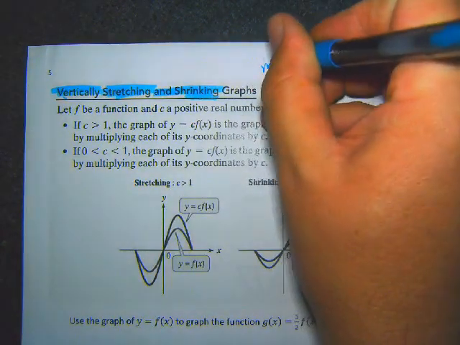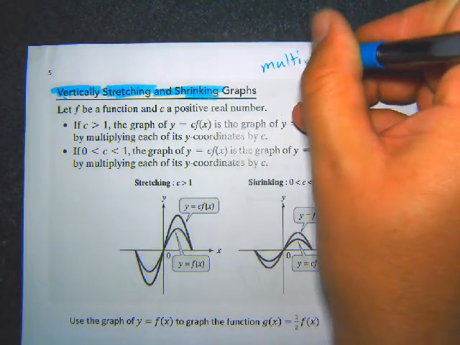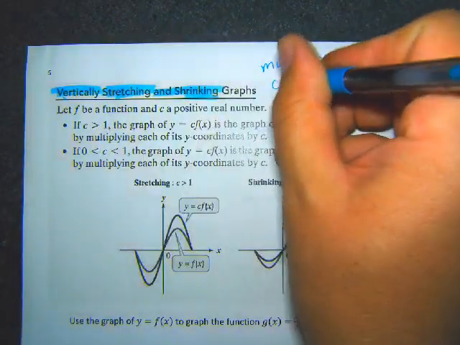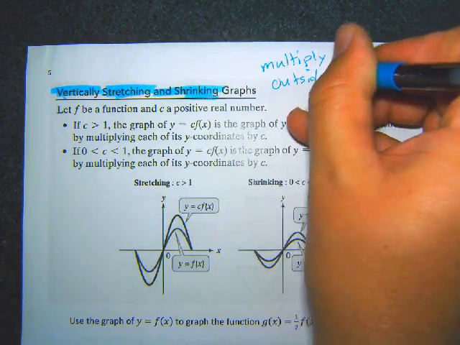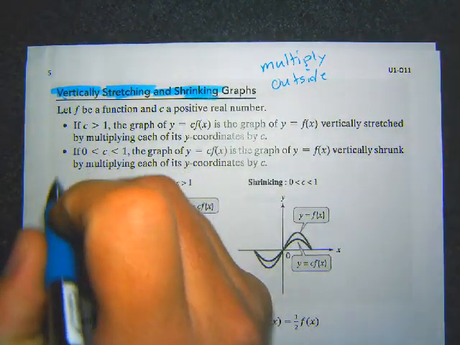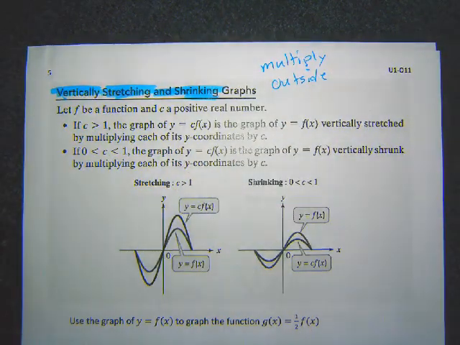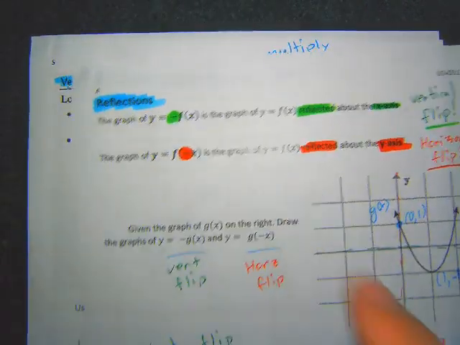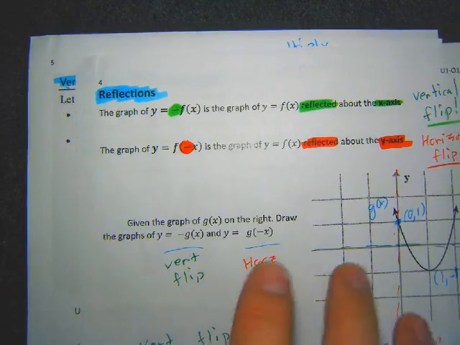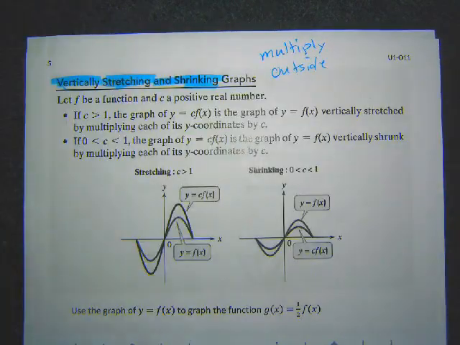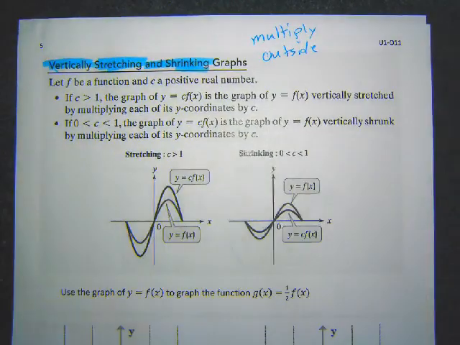So you multiply, and because it's vertical, like we said before, vertical is always on the outside. Now the numbers you're going to multiply are always going to be bigger than 0. You're never going to be dealing with negatives because we already saw what the negative does. The negative does the flips, the reflections. So when we look at stretches and shrinks, we never look at the sign because the negative is actually doing the reflections. That's a whole separate thing. In this case, when we're looking for stretch or shrink, we just look at the number by itself.